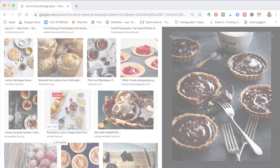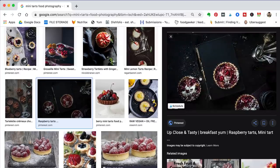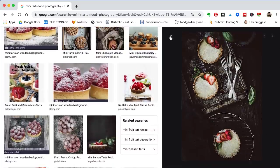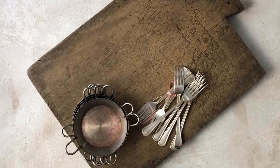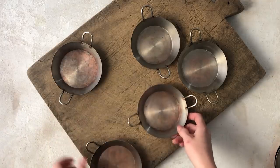Looking through these images, there's definitely a lot of overhead shots, and part of me always wants to do something different. But one thing I'm really seeing a lot here — especially when there are multiple tarts or multiple items — is that they're containing those with a tray or a cutting board, just to delineate and organize the multiples so they don't feel like they're floating. It just so happens I have this absolutely gorgeous cutting board I bought on Etsy — it came from France, cost a lot, but it was well worth it. It's a beautiful staple piece I can use time and again. The overhead shot would show off the beauty of this well-aged board with all those cuts, gouges, and history in it.